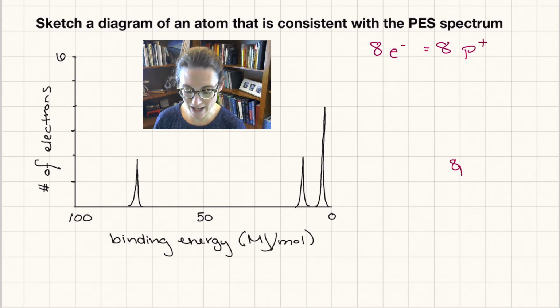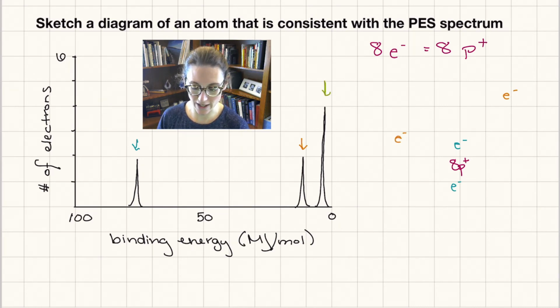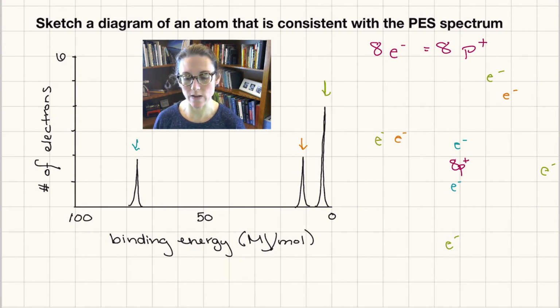Again, I have my 8 protons in the middle, and then I have 2 electrons that are very close, so I'll try to draw them close and equidistant from that center nucleus. And then I have 2 electrons that are farther out. And then in this case, I have 4 electrons that are just a little farther. 1, 2, 3, 4. So we've got these electrons and we can tell where they're spaced out.